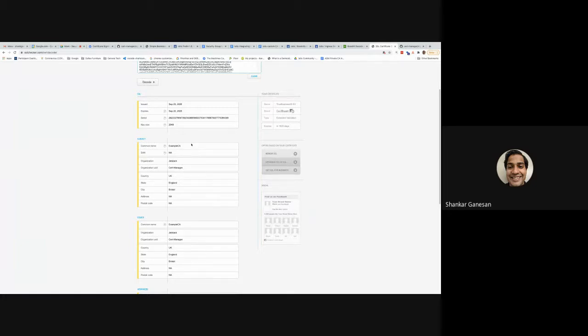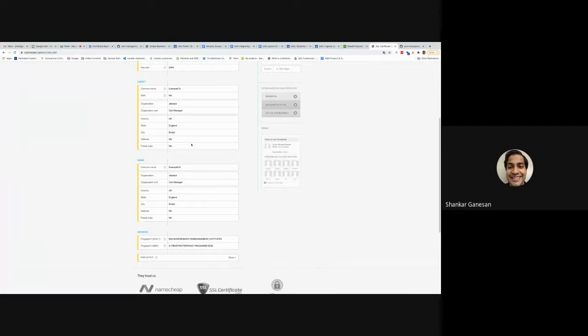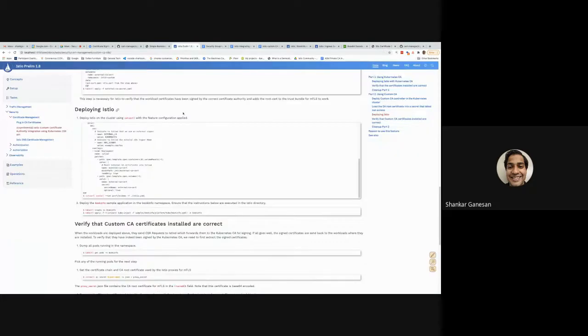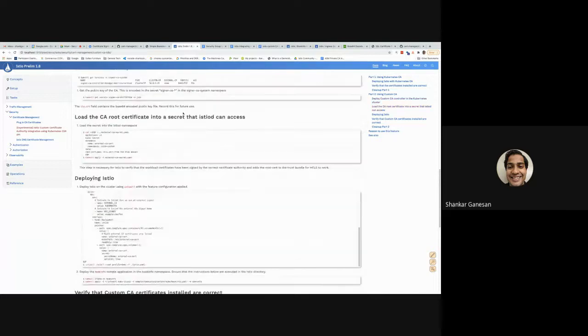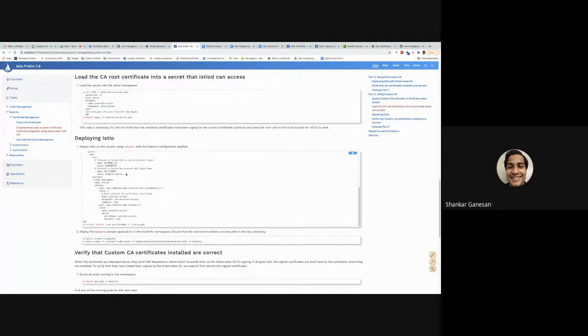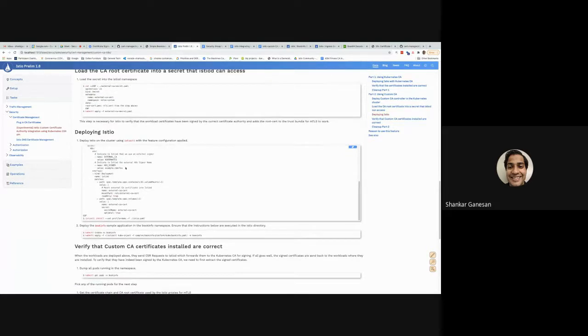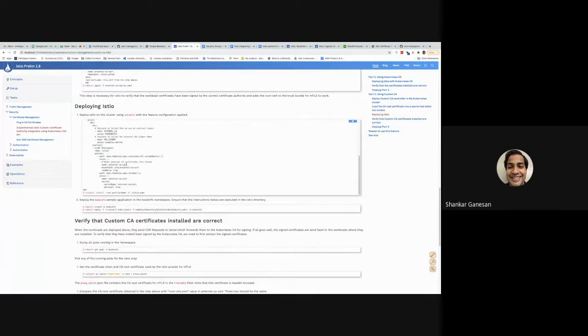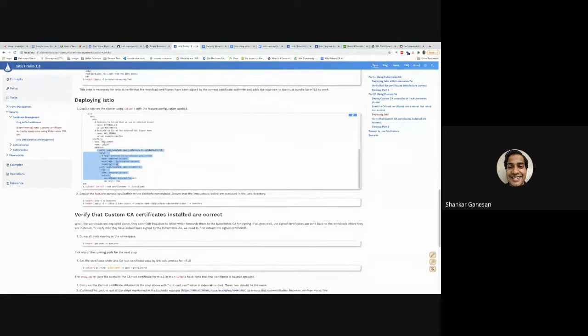There's a fair bit of configuration. There's not too many configurations, but there are a couple that are needed for Istio to be able to interact with the external CA. And for 1.8, there will be a task that gives you the configs in the Istio operator to be able to do this. For example, we have to first specify that it's an external CA. We have to specify the signer name. And we also will mount the root CA certificate just to validate that the cert has been signed by the correct CA.